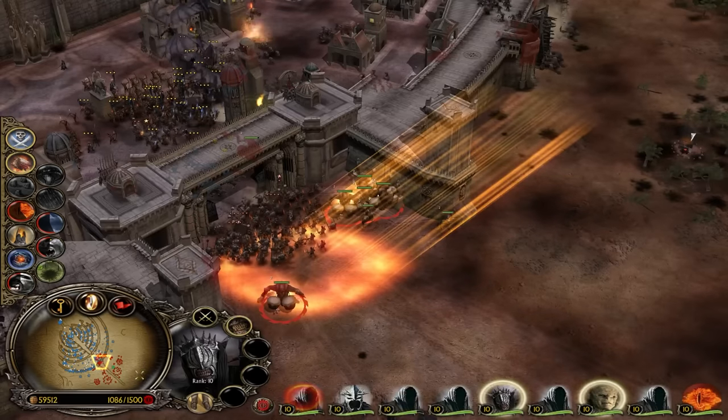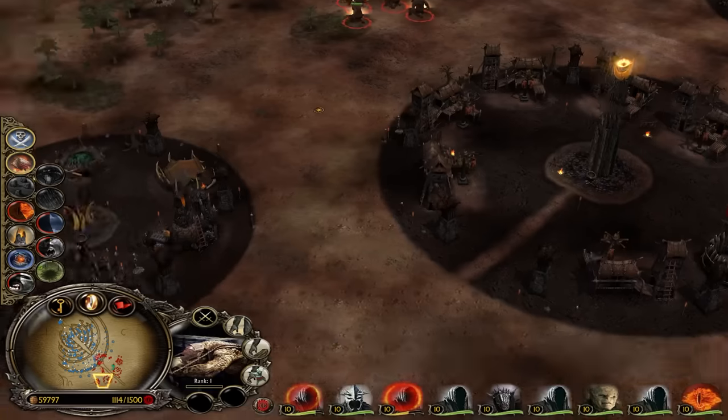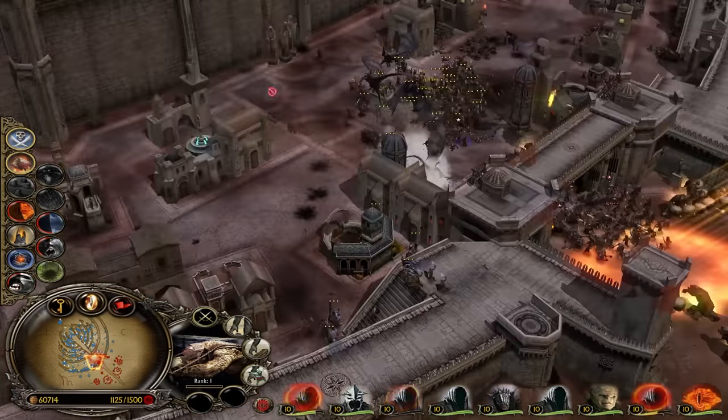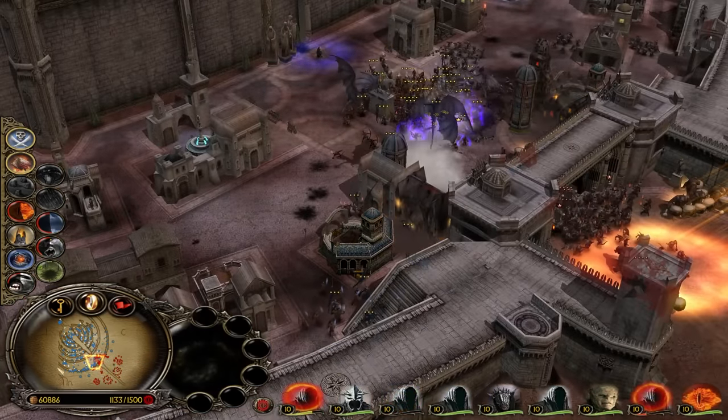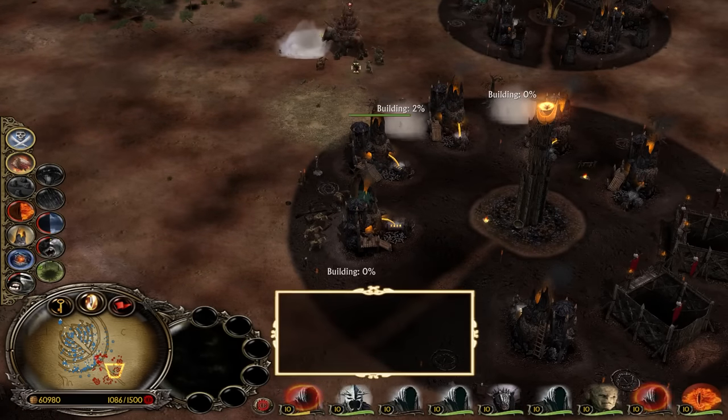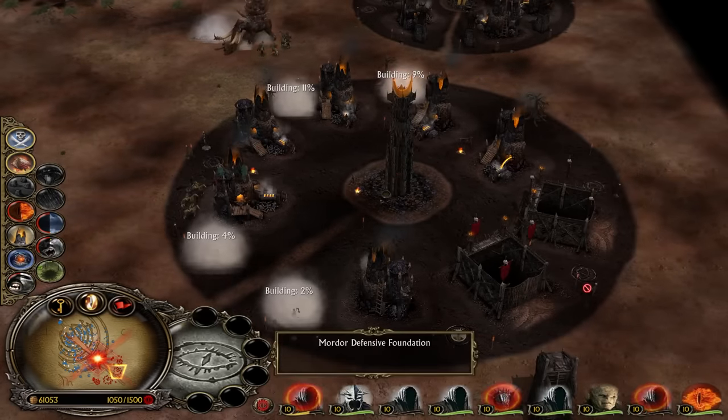Really? They summoned... Okay, never mind. They summoned actually Rohirrim to kill my... Mumakil. That's not a very smart move. But one of them is here.